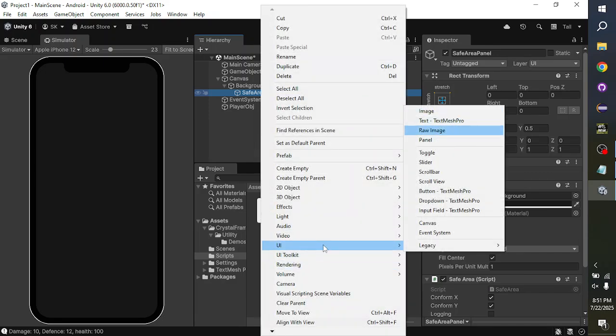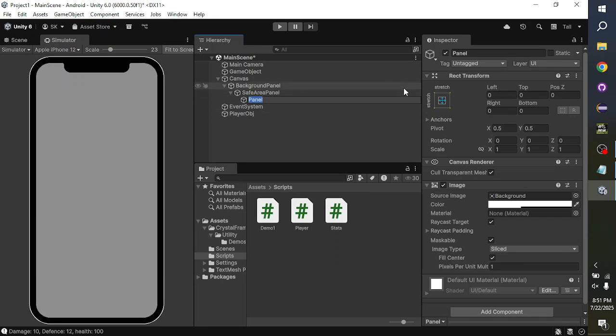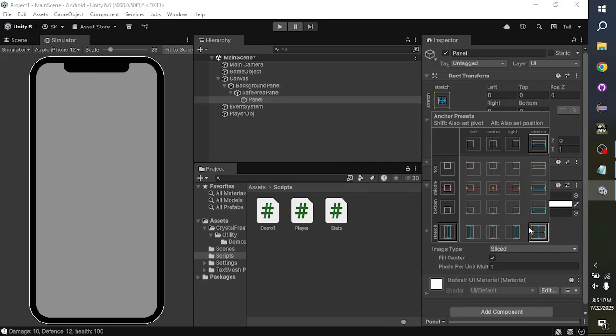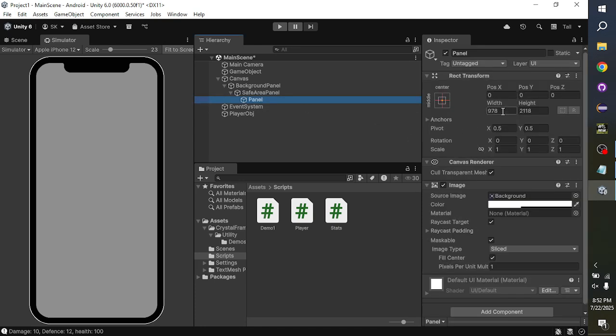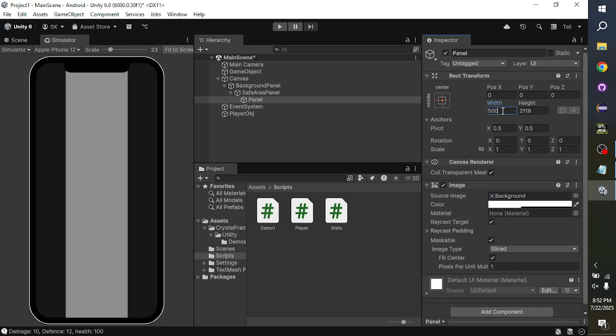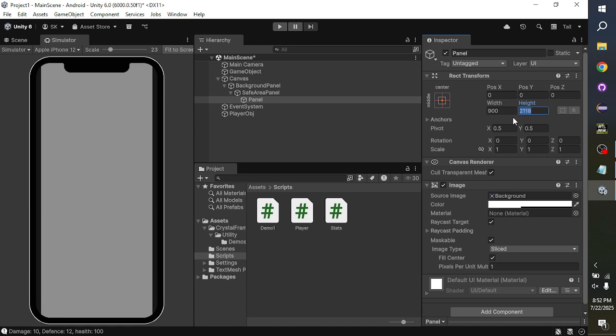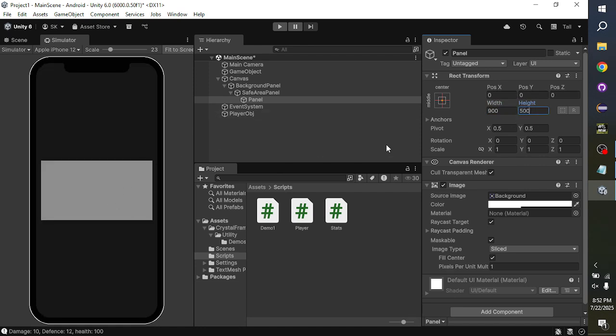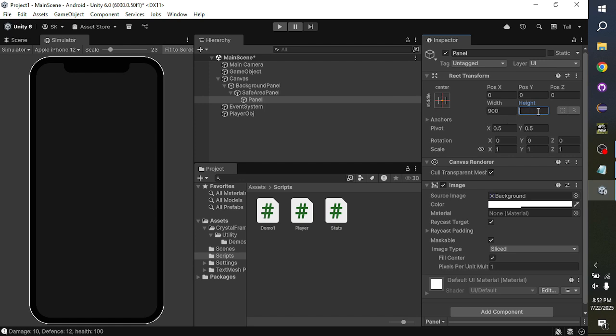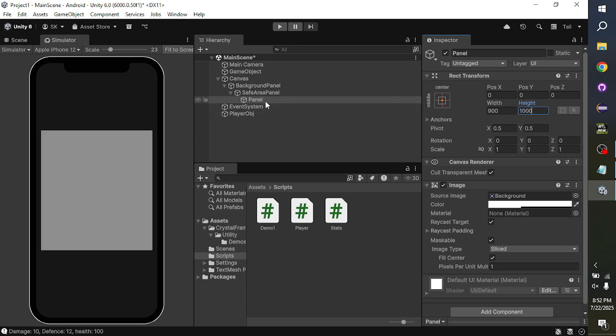In this case, I'm going to add a panel, a normal panel, just a small panel. This panel will have width and height. First of all, this is stretched completely. We don't need the stretched panel. We need a small panel. So let's make it minimum. Let's give width as 900, and height I'm giving as 500. This is the panel. Let's make it a little bit bigger. Okay, so this is the panel.